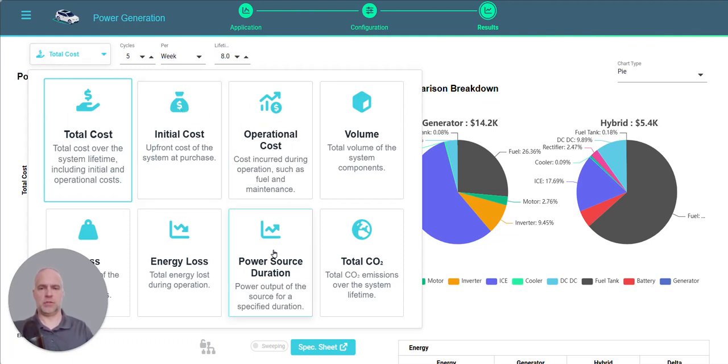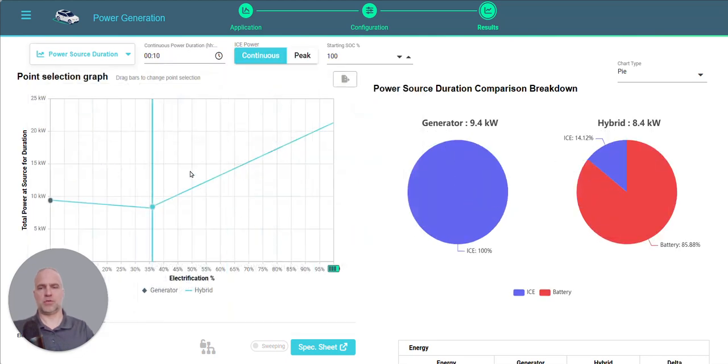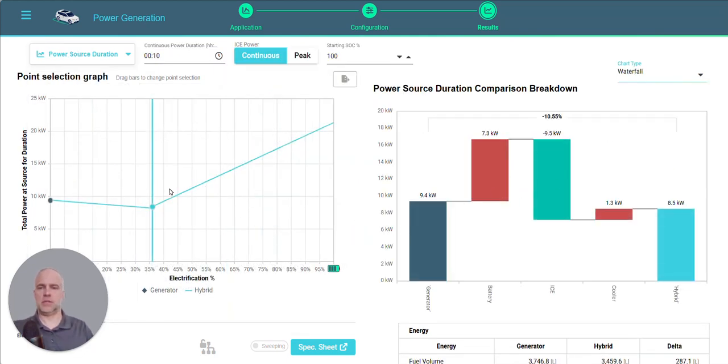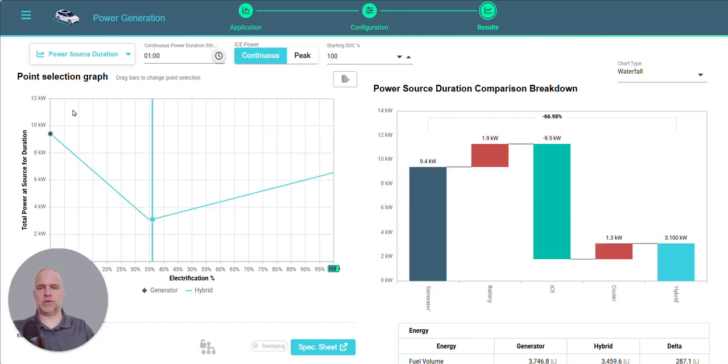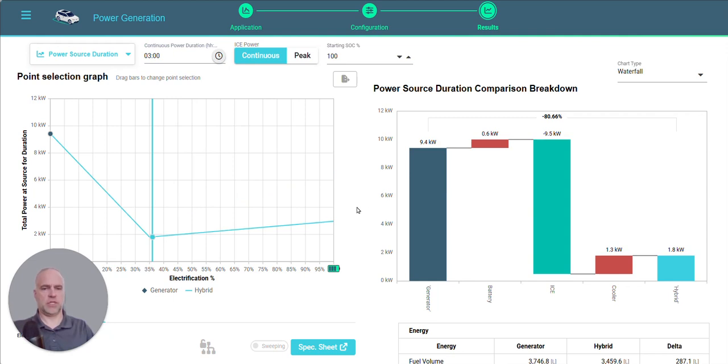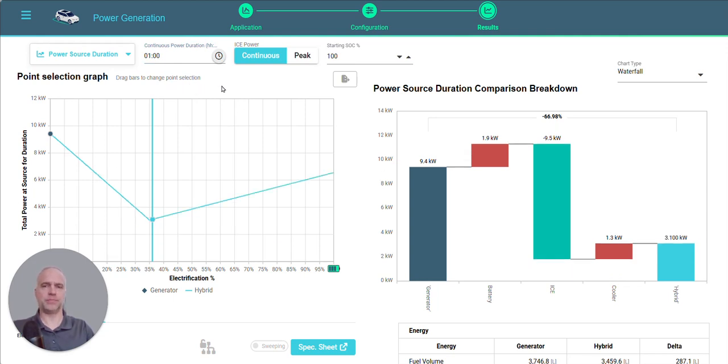There's also what's called a power source duration. The ICE generator can generate this for 10 minutes, but it can pretty much do that continuously. But if you go to an hour duration, now your battery configuration is dropped below the ICE. If you go to 3 hours, it's changed further still. So what batteries can deliver in the short term is different than what they can deliver in the long term. And it gets complicated depending on what that time is.